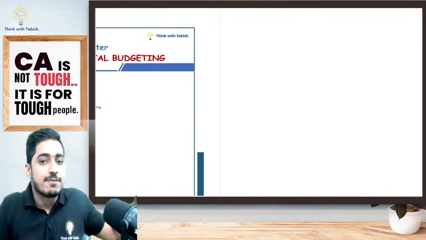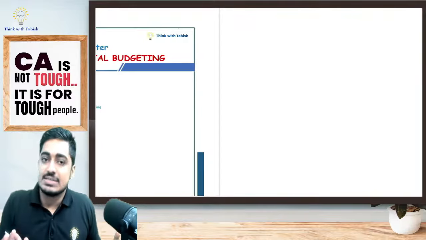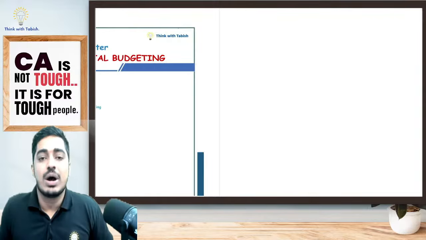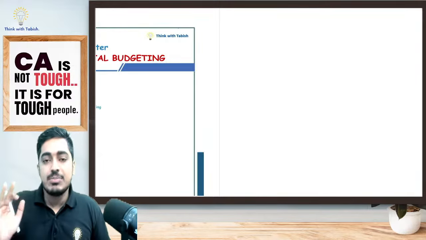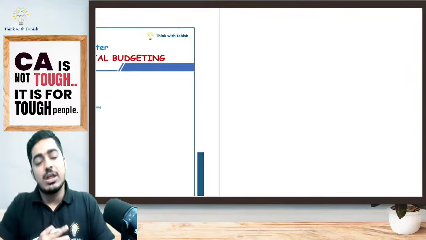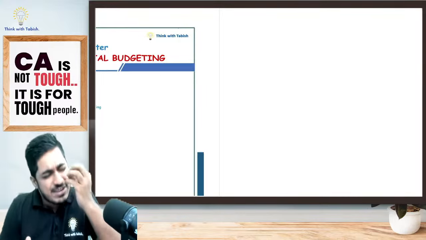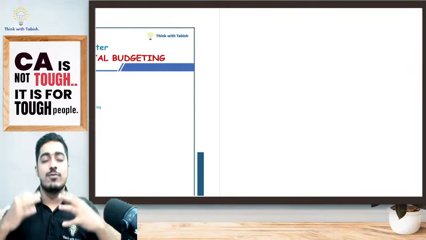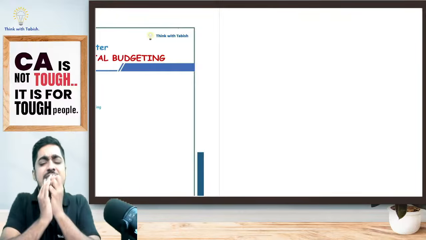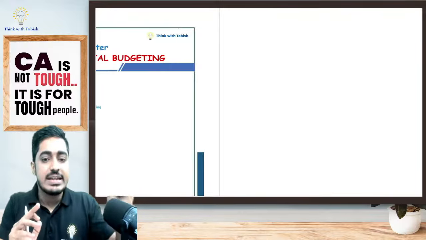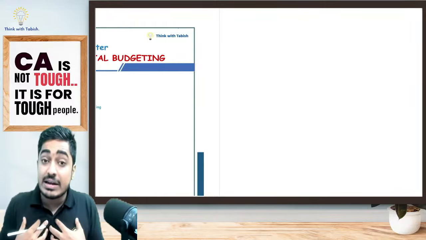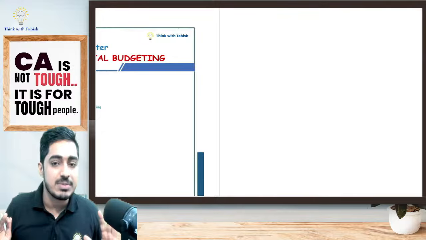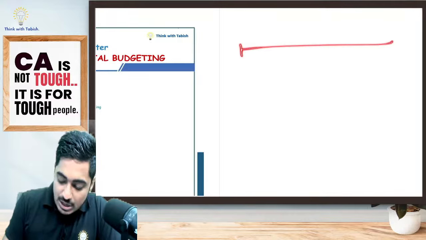Irrespective of whatever your FR exam was, the point is we have two more examinations and we have to give our 100% to our two more examinations in the first group. The game is not over unless it is over. Even if your FR exam was great, still you have to give your two papers. Even if your FR exam was very bad, still you have two more papers. So just tell yourself, from my perspective, whatever maximum I could have done, I have done. Now it is out of my control. The only thing in my control is how I prepare and give my AFM, audit as well as the balance papers.